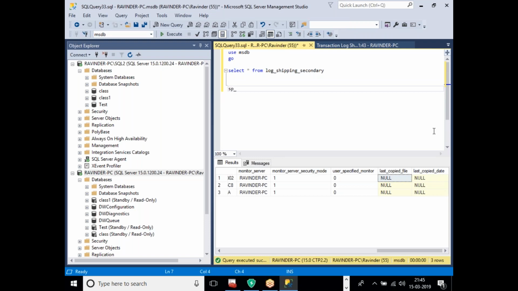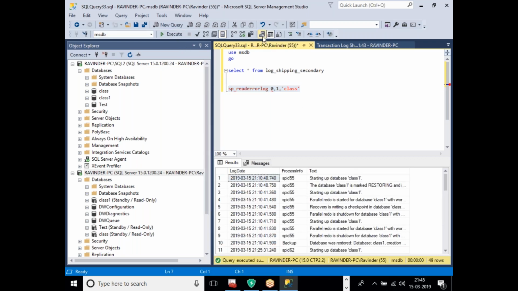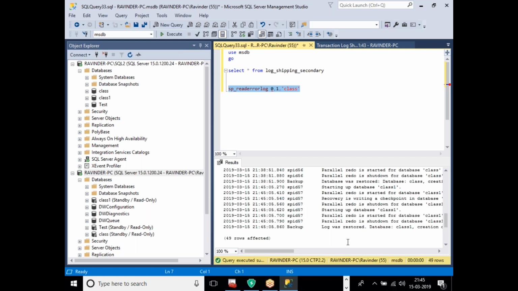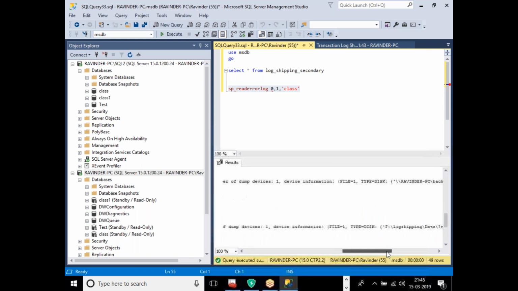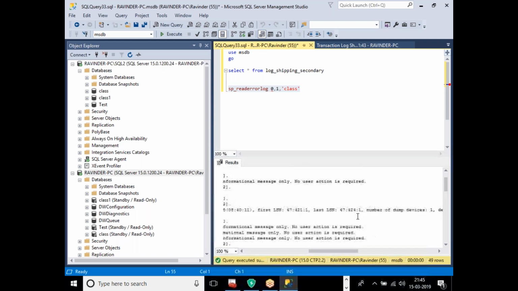Just checking it, guys, internally. What was the database we first did in the optional class, right? The log was restored and at least the log number is written. Yes, it is written here at least. Okay, fine. At least we can troubleshoot using this.